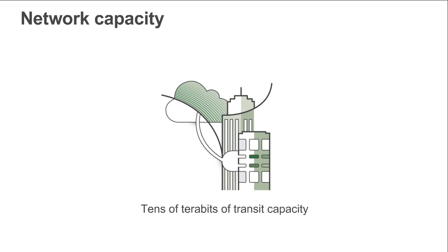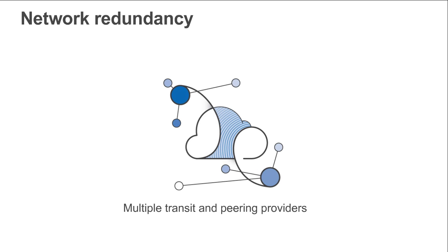Some of the largest recent DDoS events measure in hundreds of gigabits per second. The Amazon Route 53 network has tens of terabits of capacity, owing to the fact that it is deployed collocated with Amazon's massive CDN, content delivery network. More network capacity is crucial in being able to absorb even the largest attacks. Each of Route 53's points of presence or locations has multiple transit and peering links, which provide diversity and redundancy in the face of DDoS-caused congestion. If there is an attack affecting a large Internet service provider or carrier, DNS traffic will be rerouted without end users experiencing an outage.